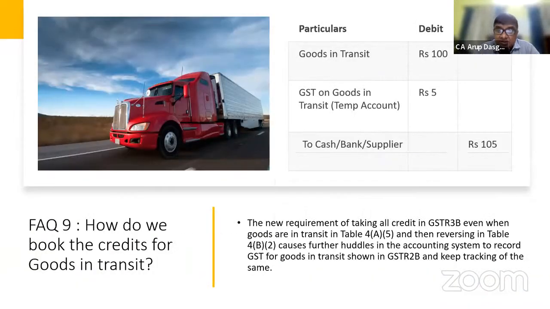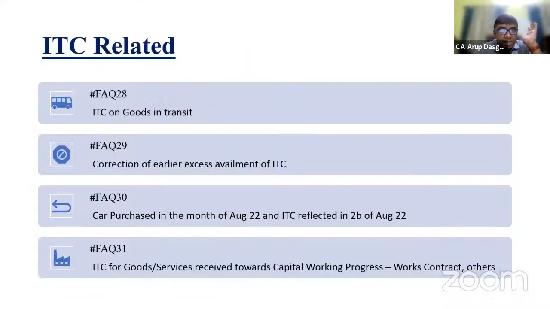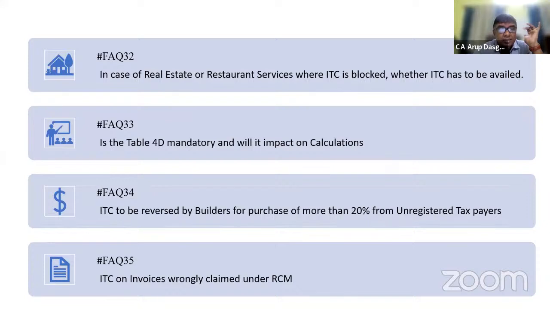Because friends, you have to understand one thing. Whenever you are reclaiming any ITC which you have reversed earlier, there will be a mismatch between your 2A and your 3B. Okay, there may be a mismatch between your 2B and 3B. So if it is disclosed properly in your B1 column, then that mismatch between 2B and 3B is also explained. वो आपको किसी को अलग से explain नहीं करना पड़ेगा. ठीक है?